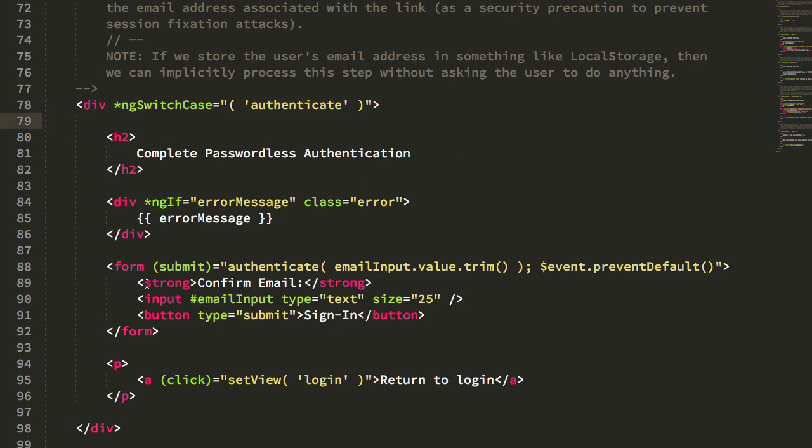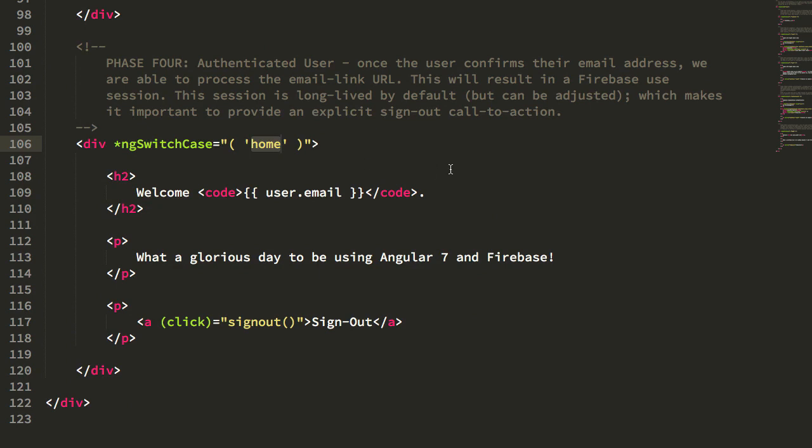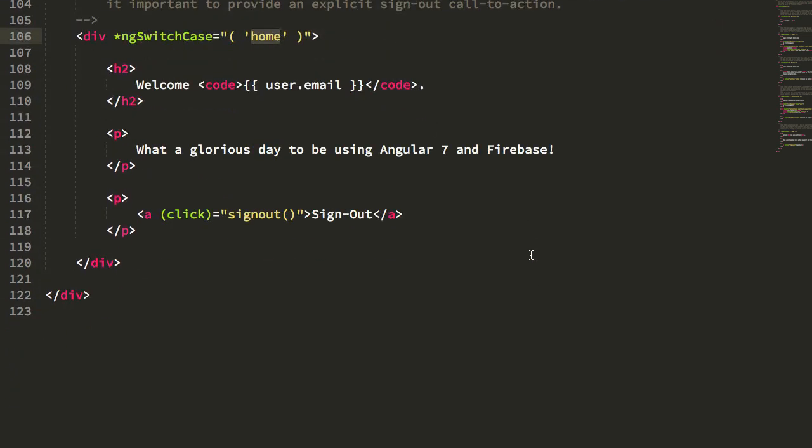At that point, the user has to confirm their email address, at which point I call Authenticate, and that asks Firebase to authenticate the current email address against the current sign-in with email link URL of the application. And once the user is authenticated, I then render the home view. So that's all there is as far as the template is concerned for the entire demo. Again, I'm trying to keep it as simple as possible.